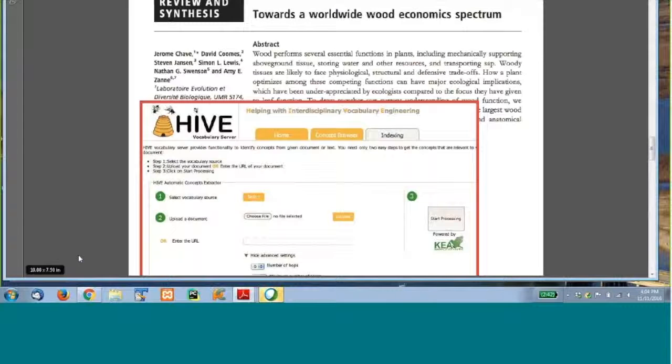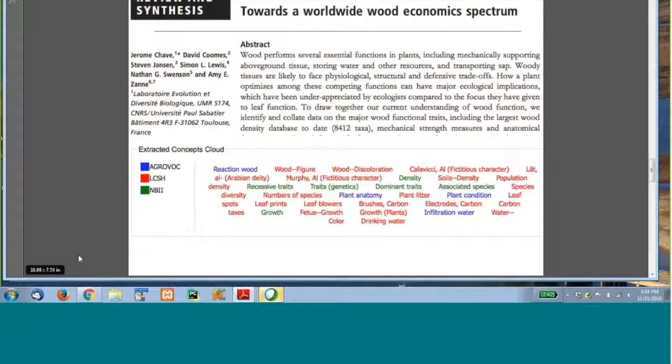As I said, HIVE's been around for a little while, and the original demonstration grant that we had was actually from IMLS in the Dryad project. So here's just an example. Amy Zanne and other scientists published an article, and they're putting their data into the Dryad repository. I'm going to assume most people have heard of Dryad, but it's a repository for data underlying published research, and I've been very involved in that. So the scientists go to HIVE, select the vocabulary, and in this case this example is just 3 vocabularies, and it comes out with a tag cloud.